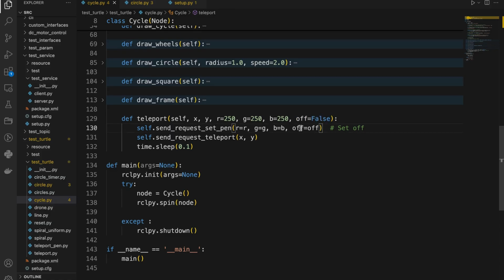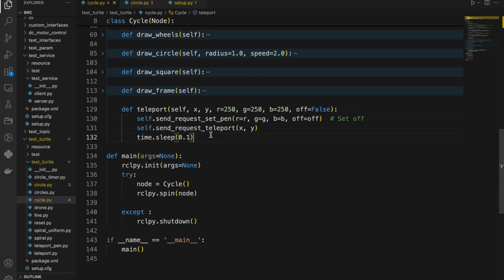So here is the teleport method, where x, y is the coordinate to which we have to teleport, and then the RGB for the set pen service. So this is the send request method for set pen, and this is the send request method for teleport. These are the two methods which are called in teleport. One is what is the behavior of the pen, what is the color, whether it is off or on, and then the actual teleport absolute request.